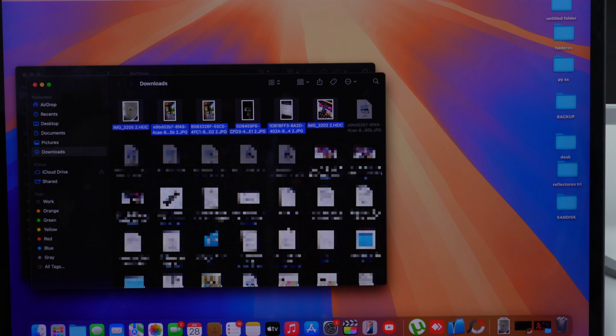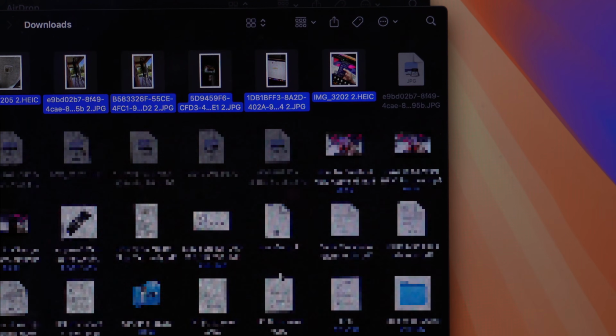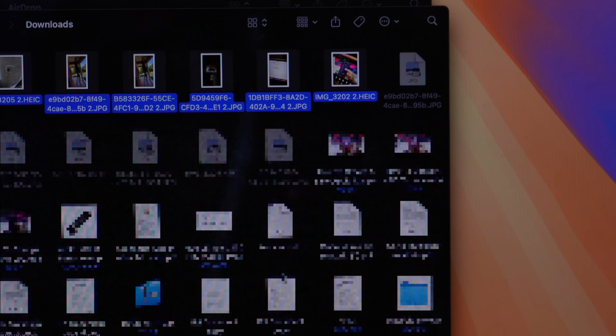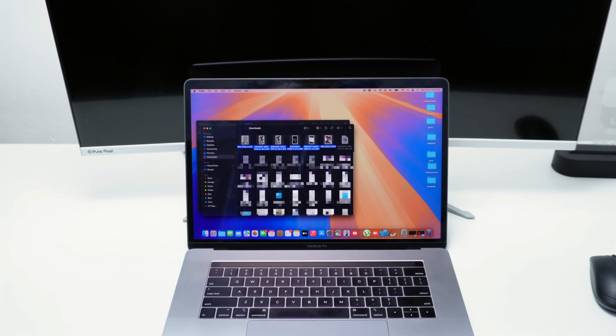Now, once the process is done, you'll be able to see your Finder opening up automatically and showing all the images that you've sent. As you can see, we've got all the images being transferred and selected back there. Now, next thing you're going to be doing is simply storing those specific images in a specific folder that you wish in order to save them.